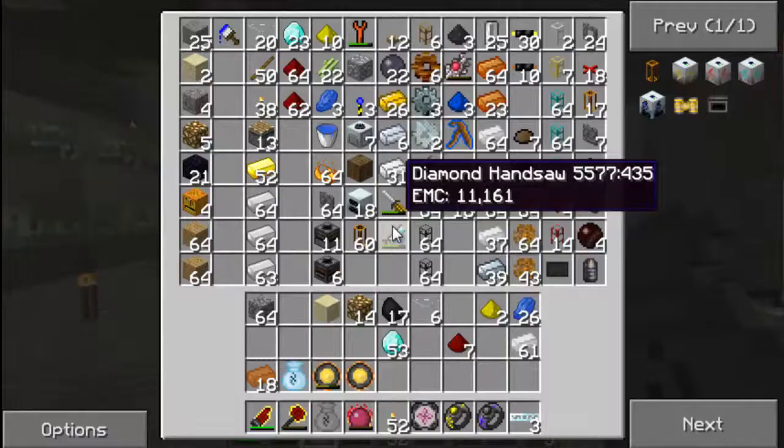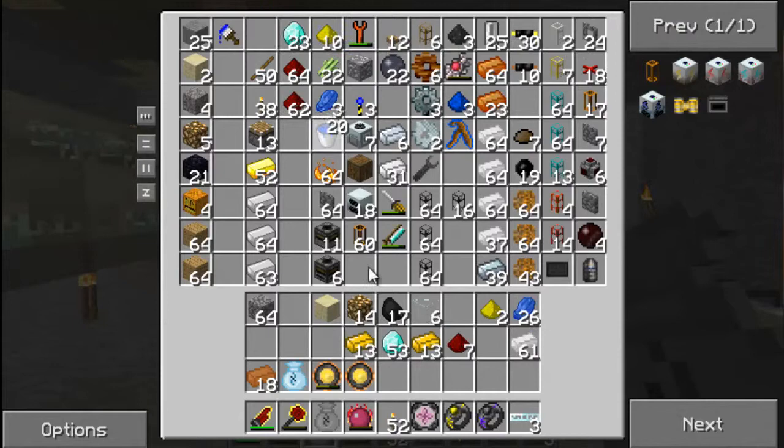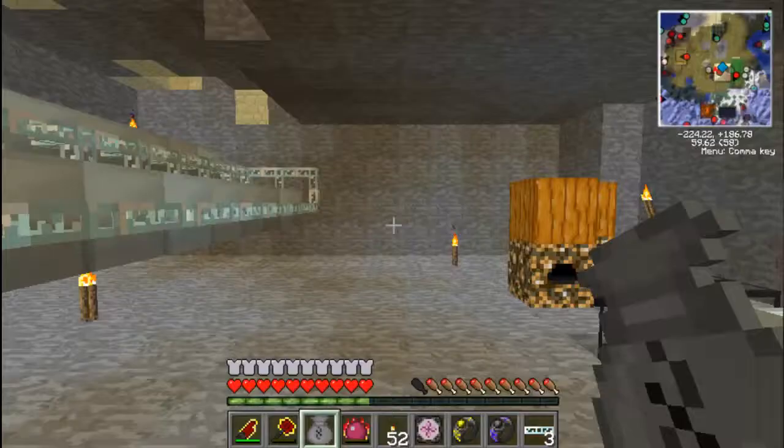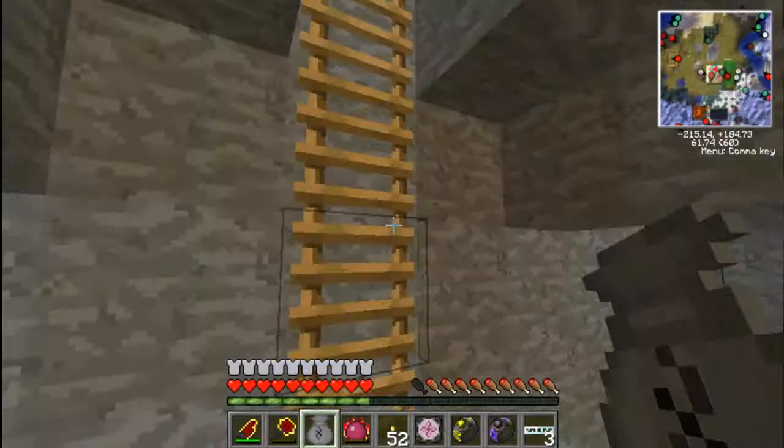Where am I looking? Brass, here we go. Need some glass now. How the hell do you make this? I forgot. Brass blend. What? Melting? Oh, alloy furnace. Copper and tin. I'm going to go cook up a batch of that, because I'm going to need it.